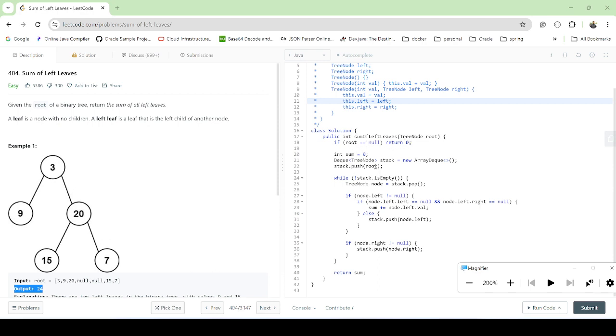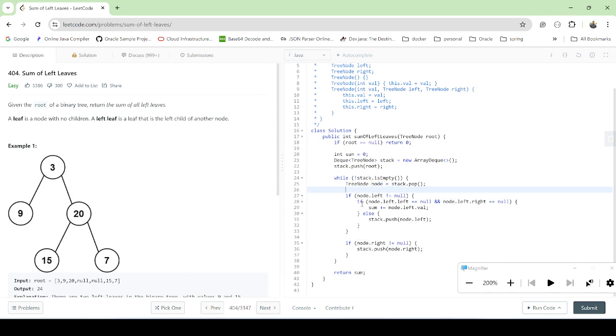That is the base case. Now we are doing a tree traversal, if you remember: in-order, pre-order, post-order, like that. What we will use is a stack. So we'll take a Deque of TreeNode as a stack and we will put the root in first. And we will check with a while loop: if the stack is not empty, then we will pop the first node, that is our root. So this is the current node.